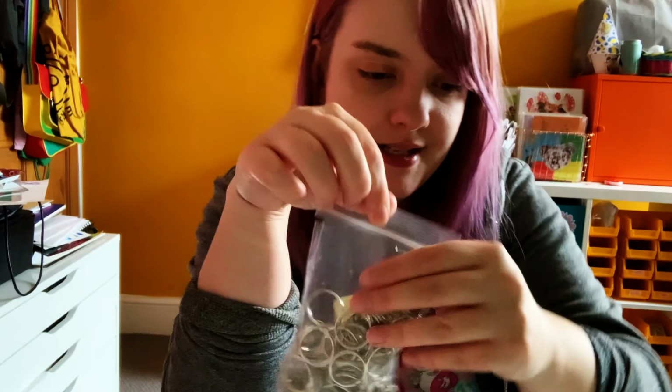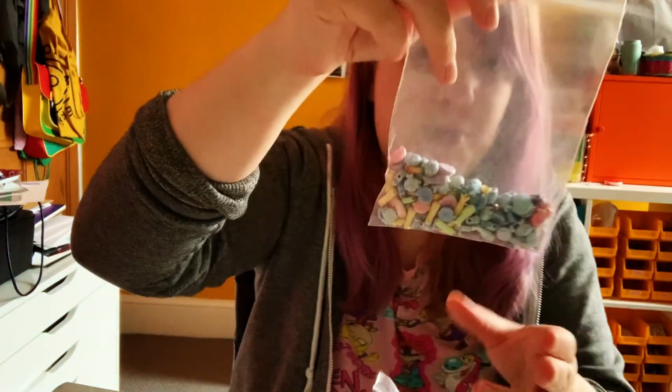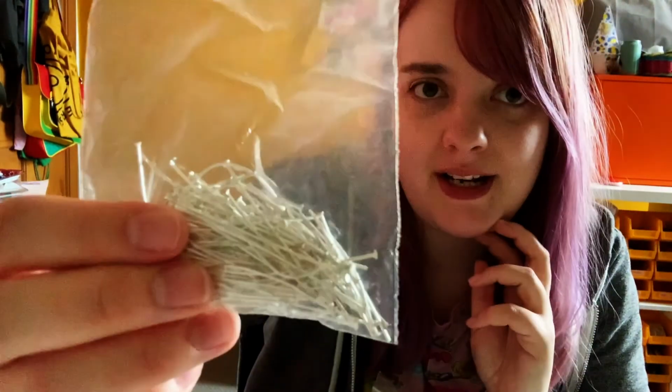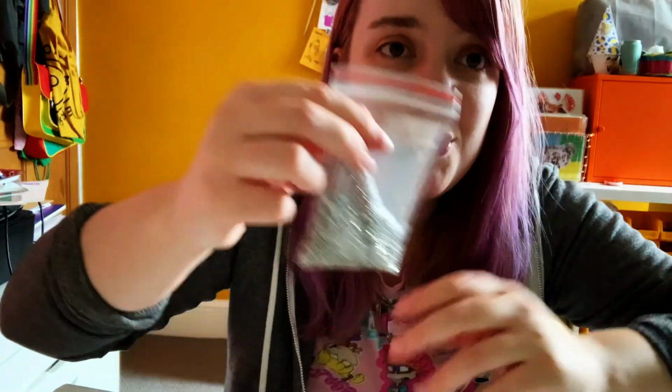We've got key rings, these really cool beads that are seashore themed. I'm sure I could definitely incorporate them into some kind of jewellery or charms. There's these little things, I think they're called head pins, that you create a loop with or something. She did explain it to me, but I'll look on YouTube. A couple of Fimo beads, which I could definitely make myself. Some cute lilac tassels, some more beads, loads of necklace chains, which is amazing.